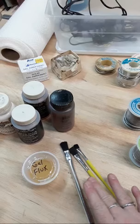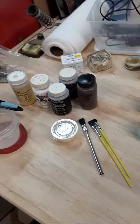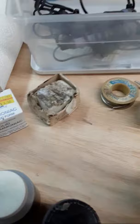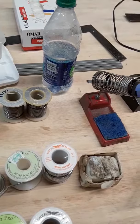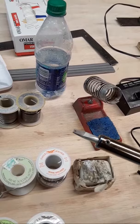Another thing that you will want to get eventually, if you don't have it in your arsenal, is a sal ammoniac block. And this one is literally probably 15 years old. What you use these for, I usually put a little dibble of flux on there. And when your iron starts looking a little cruddy and yucky, then you just rub it. Put the flux on, give it a little rub.